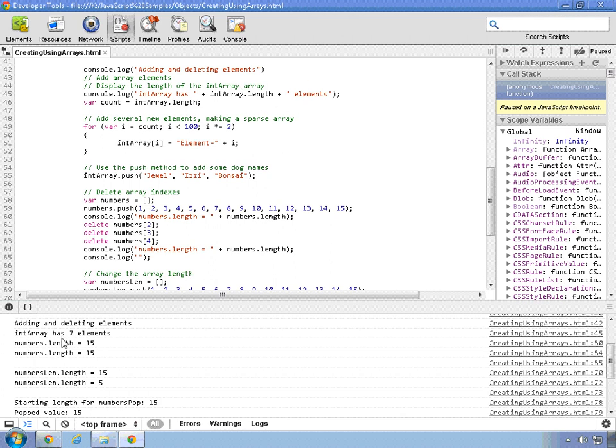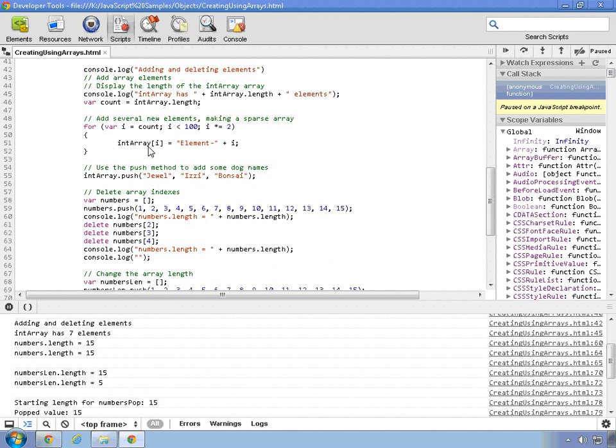As you can see, it starts out life with 7 elements. The code then uses this loop in order to add elements, starting with the next available index number, which is 7, contained within this count variable. So it reads the length from the array, and what it does is it doubles the index number each time through the loop.